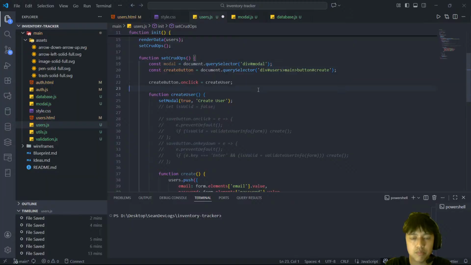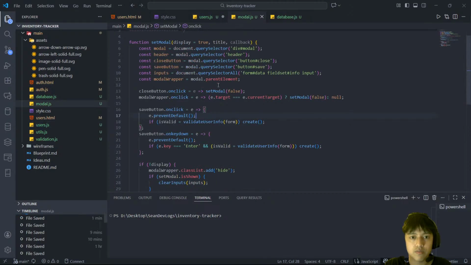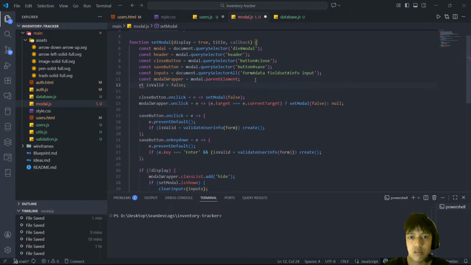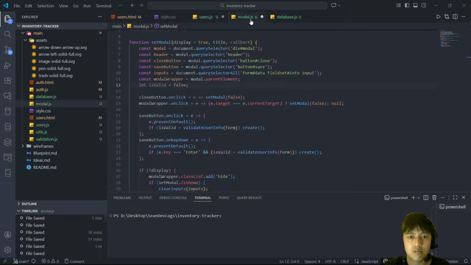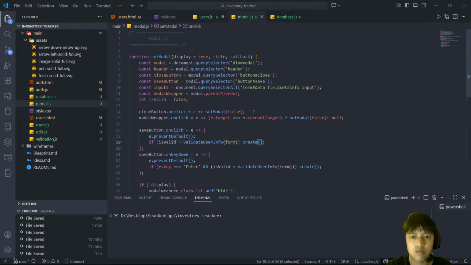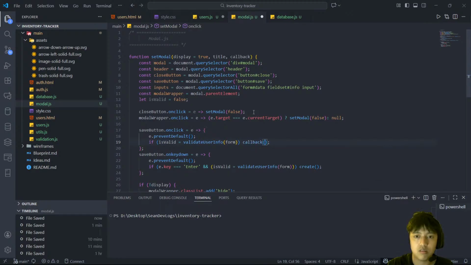I need a create button. So is valid. Create or callback. Call it.